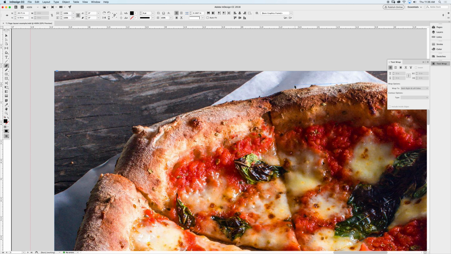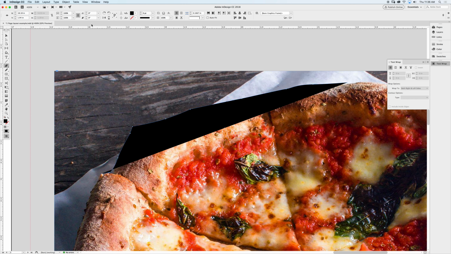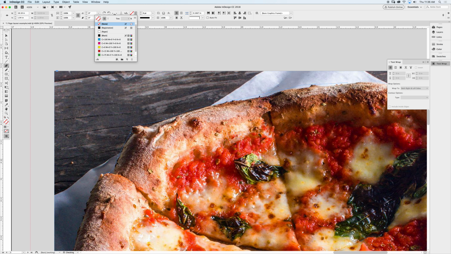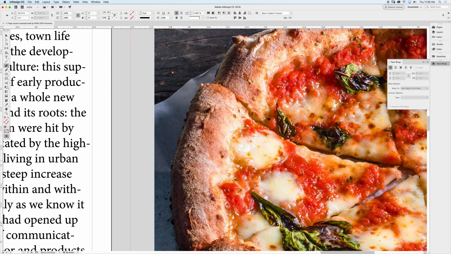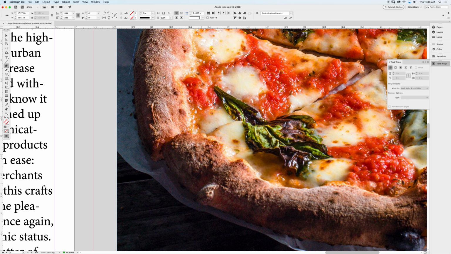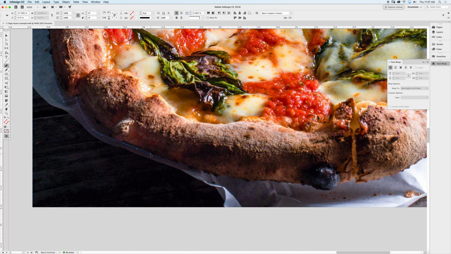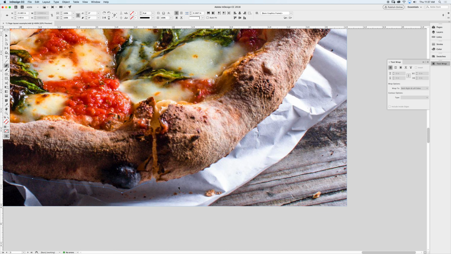Now you'd want to take your time, but I'm just going to go quickly. So again, you'd want to do this in Photoshop to where you have a nice, clean line, a clean clipping path. I turned off my fill so I can see what I'm doing. And I'm just going to quickly and hastily build this kind of chunky clipping path so you get the idea of what I'm talking about.